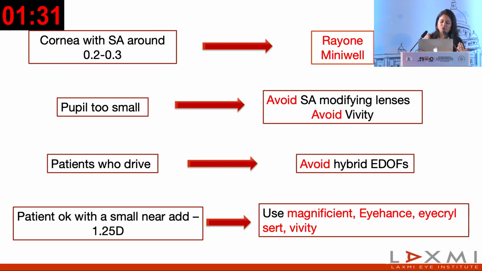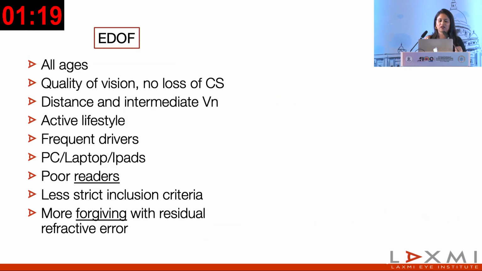And if the patient is okay with a small near add, most of our EDOFs today work very well. If you counsel them well, or if you even combine them with a slight monovision, you're going to give them a very good, decent, practical visual acuity. So I would say EDOF lenses today are suitable for all ages. They give very good quality of vision with very minimal loss of contrast sensitivity. You need to look for these patients.